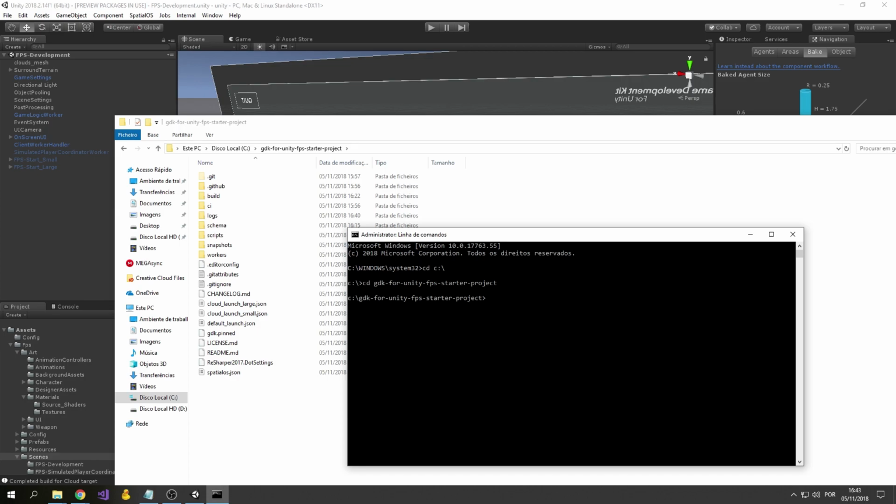Done. Now we need to upload the worker assemblies. These are the workers that you have built. So you need to type spatial. This comes with the SpatialOS software you installed in the beginning of the video. Cloud upload. Now you give a name to your assemblies. I'm going to call it, for example, my assembly.